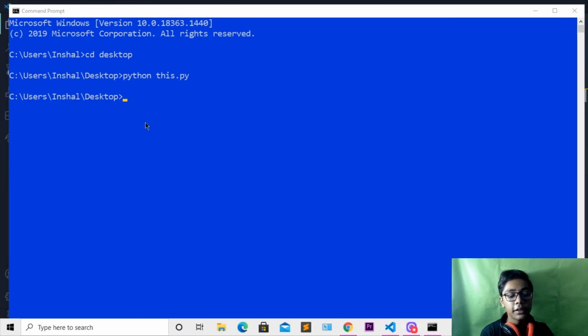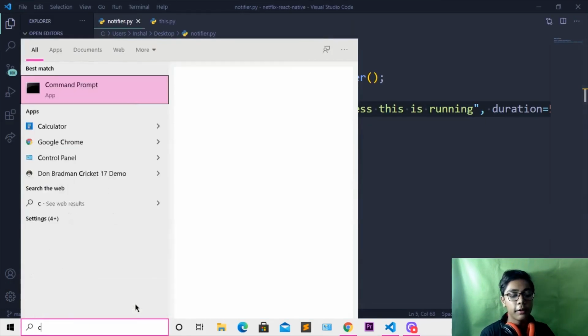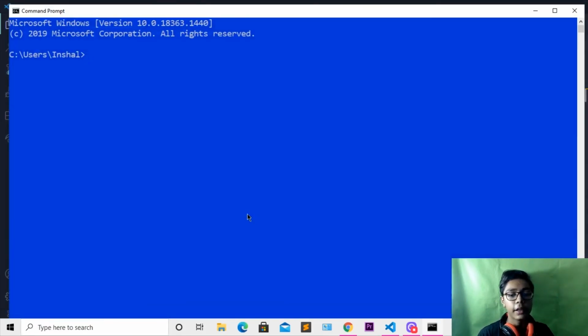You just have to write this code. If I show you, it may also lag if you have some small issues. So here I'll be writing python, then your file name like that. Here you also have to write .py because it is really important. And in the starting you have to also write python, because it is important to define what file you are defining here. So we have to define a Python file.